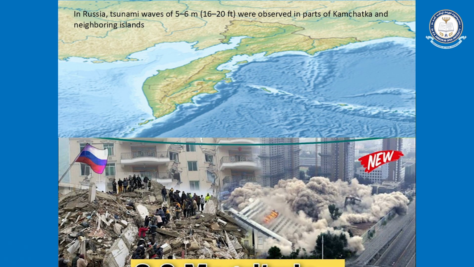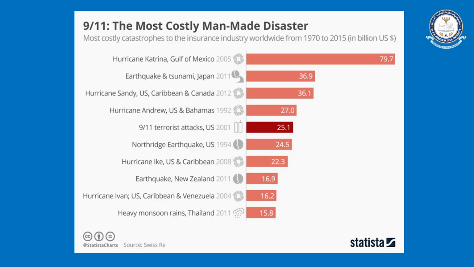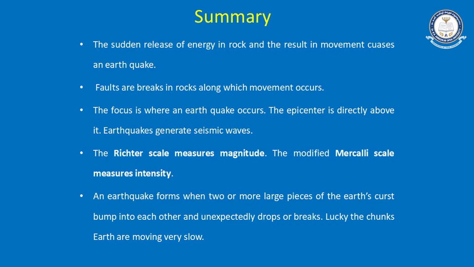A recent magnitude 8 earthquake occurred in Russia, which had a really disastrous effect on that particular country. And we can see a number of disasters. Out of that, earthquakes in history have really contributed a lot of damage towards human history. So, finally, we can say that in this chapter we have concluded that the sudden occurrence of disturbance in the rock crust is known as earthquakes.